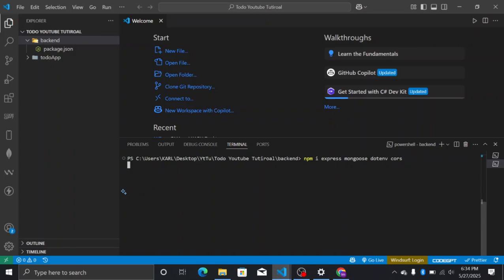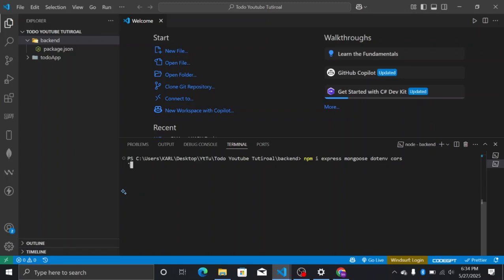And we click on enter. If you look here, you see package.json will come, a node_modules folder will come here, right? So let's go.